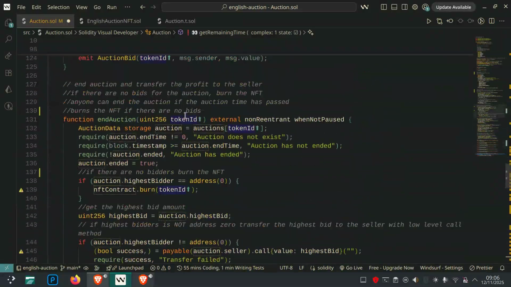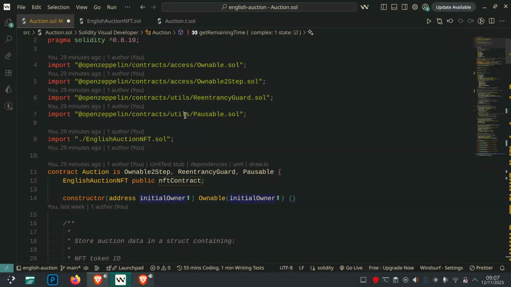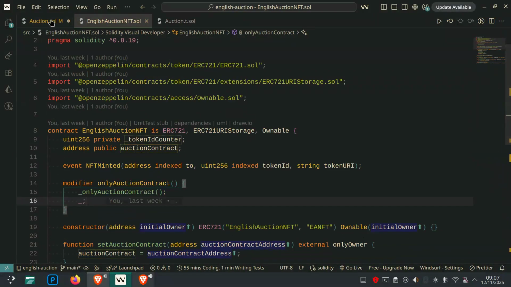There's another type of auction, Dutch auction. Maybe I will show that later on. It's basically, as a seller, you give an amount, let's say 10 ETH. You start the NFT auction with 10 ETH, and as time progresses, the value decreases to 9 ETH, 8 ETH, etc. And the first person who buys at that decreased value wins the auction. It's an interesting, different kind of approach. So this was it.